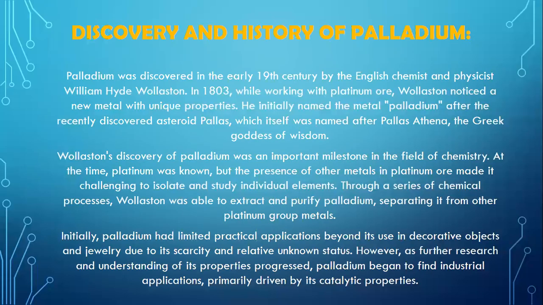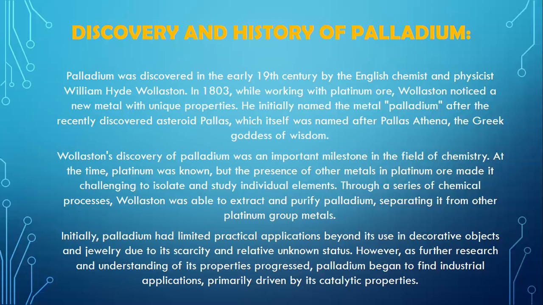Now I will tell you about the discovery and history of palladium. Palladium was discovered in the early 19th century by the English chemist and physicist William Hyde Wollaston. In 1803, while working with platinum ore, Wollaston noticed a new metal with unique properties. He initially named the metal palladium after the recently discovered asteroid Pallas, which itself was named after Pallas Athena, the Greek goddess of wisdom. Wollaston's discovery of palladium was an important milestone in the field of chemistry.